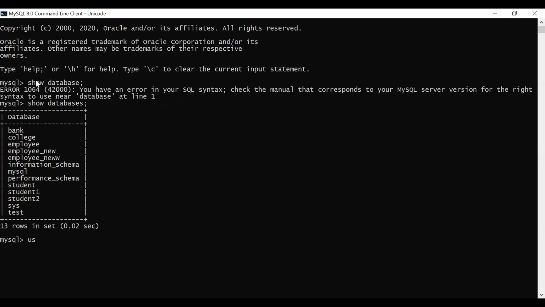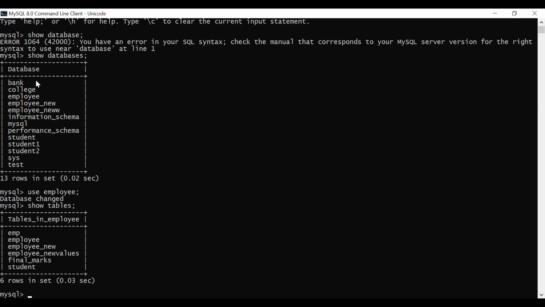I will use the database, use employee, enter. Now you can see the database is changed. Now I will check how many tables are there. I will say show tables. So these are the tables over here.